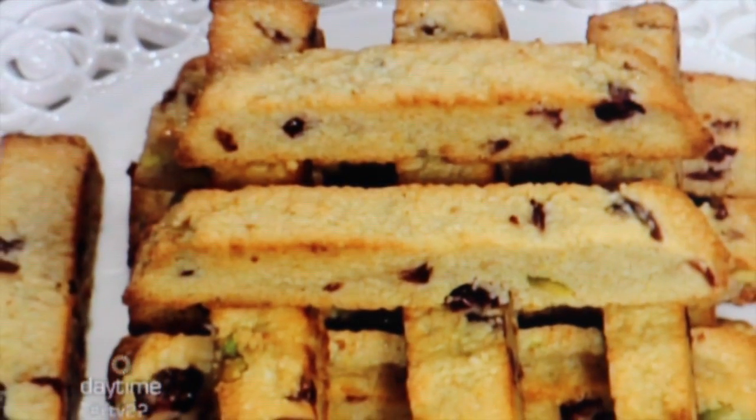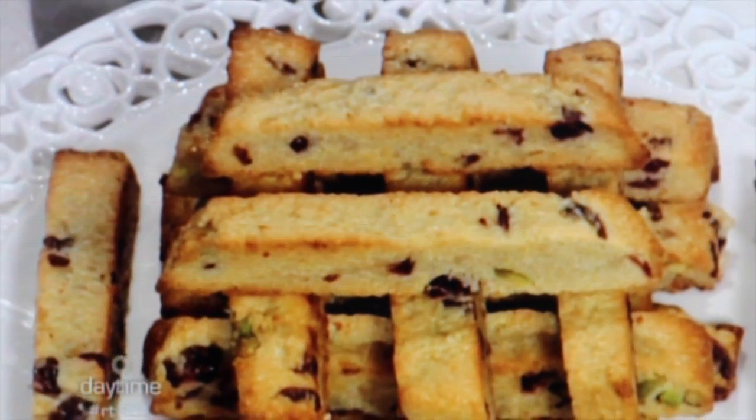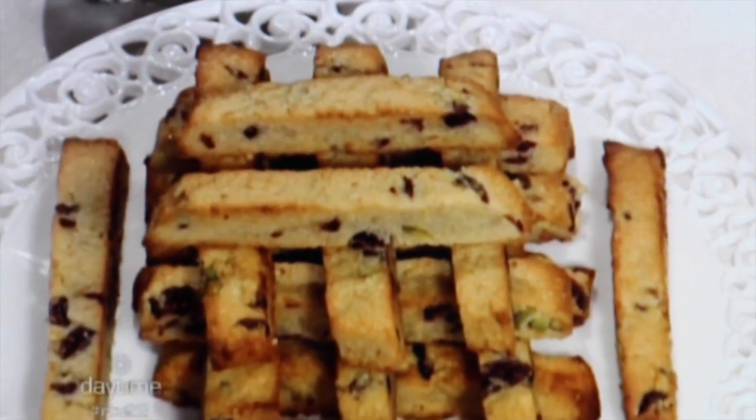I think it's just an elegant and pretty cookie. It keeps absolutely well. Look at how well you presented it too. It's gorgeous. It's special. Really, really good, and there's nothing bad in there. Everything in there is good for you. You can eat it and not feel bloated.